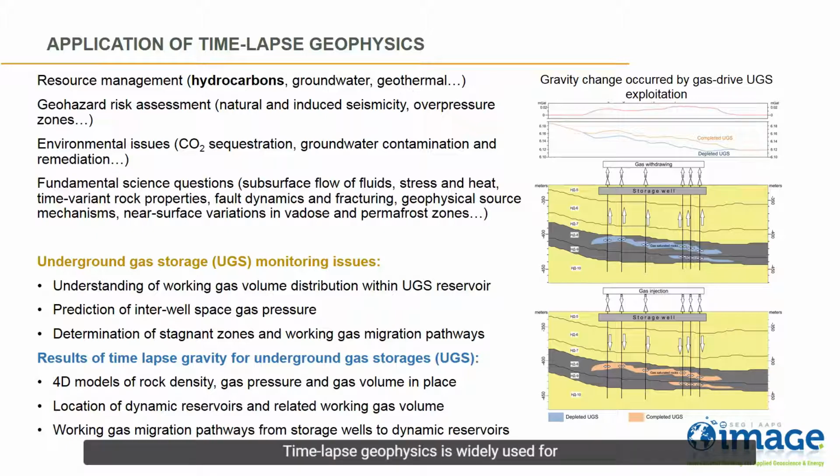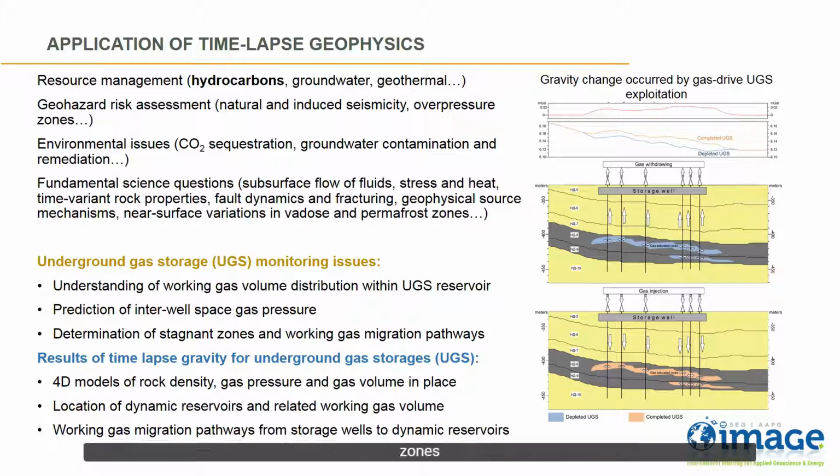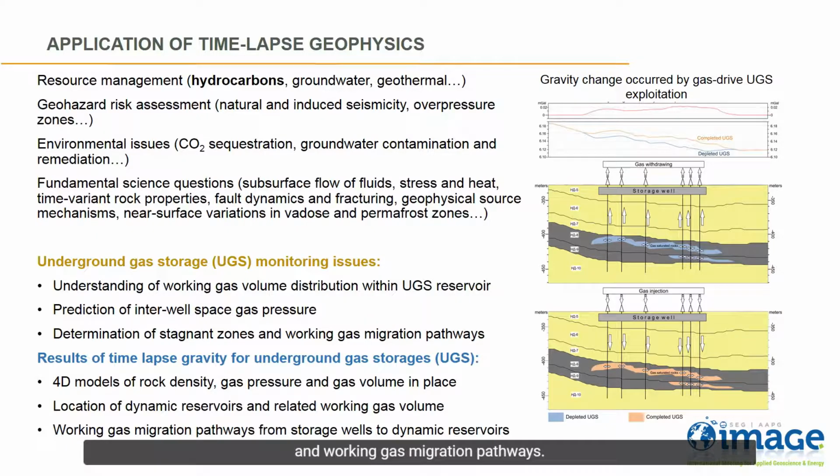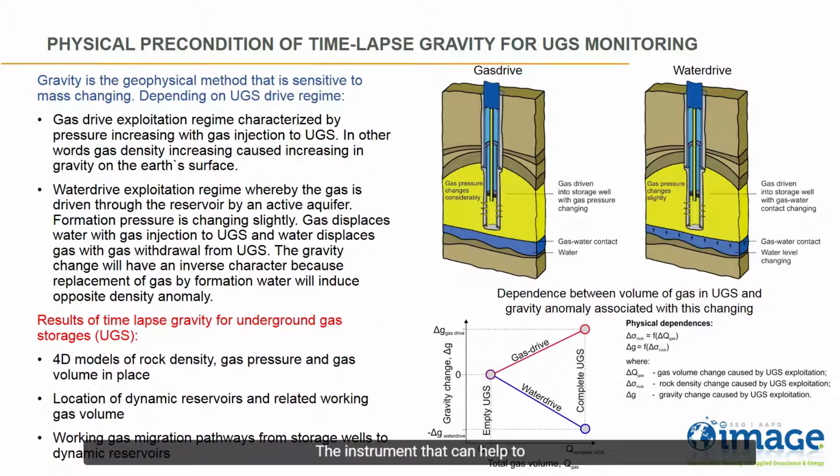Time-lapse geophysics is widely used for studying subsurface processes which change in time and may influence geophysical fields. Underground gas storage is an object created for regulating seasonal changes in gas consumption. The main issues for UGS monitoring are understanding the working gas volume distribution within the UGS reservoir, prediction of inner pore space, gas pressure, determination of stagnant zones, and working gas migration pathways. The instrument that can help to understand these issues is time-lapse gravity. Gravity is the geophysical method that is sensitive to mass changes.